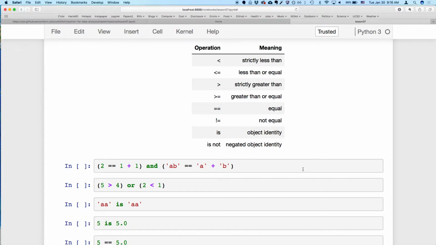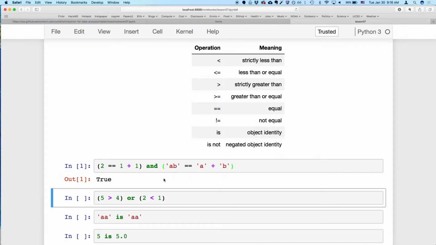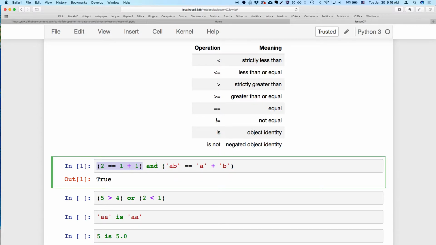So let's do some examples here. In this first example, we have two expressions in parentheses. These are going to be evaluated first, and only if they're both true will the statement be true.